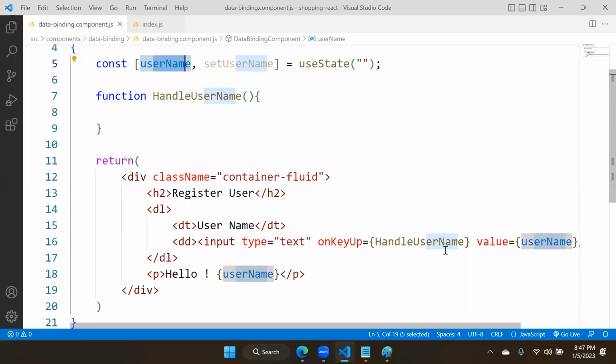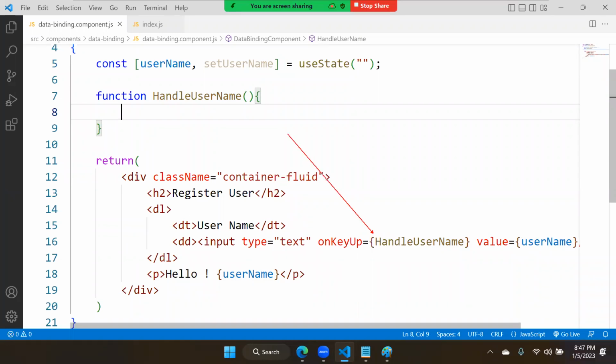Now the question is how to collect the value from the text box. Whatever they are entering in the text box must be collected here.